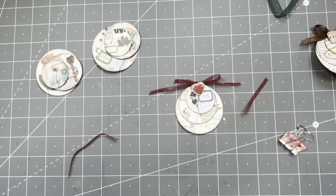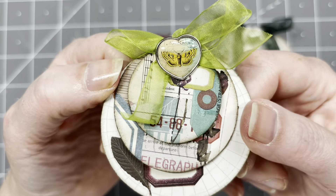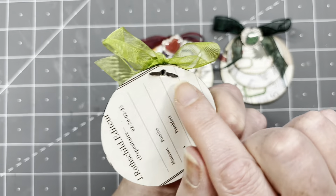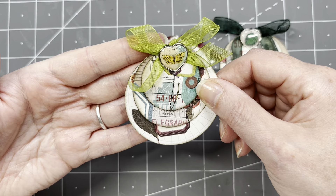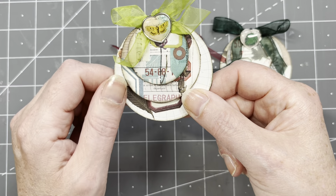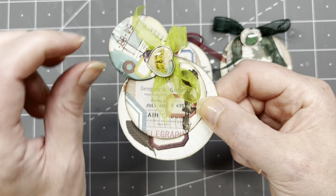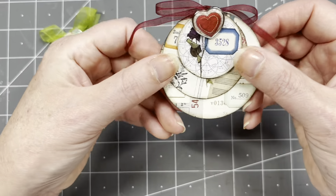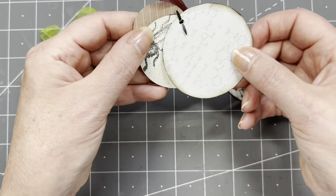Let's look at the end result — I really like them, they're really cute. I put a brad in with a butterfly, a little bit of green, and added lime green organza. Put a label on the back if you want to use them as-is, or just a piece of tape if you're going to use them as a tuck spot. You can glue the whole thing on a page as an embellishment you can do the twisty thing with, or just make it into a tuck spot. I like the reveal — the hydrangea one and this one with the burgundy are just really cute.